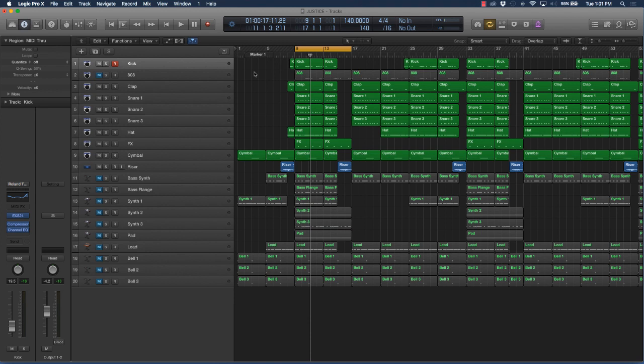So this is something I would do in the pre-mixing process, which would be to actually switch these drum sounds out with some more professional drum sounds that are already mixed. That way, when you actually go to mix your music, there's less work that you have to do. And plus it's going to hit harder and everything like that.